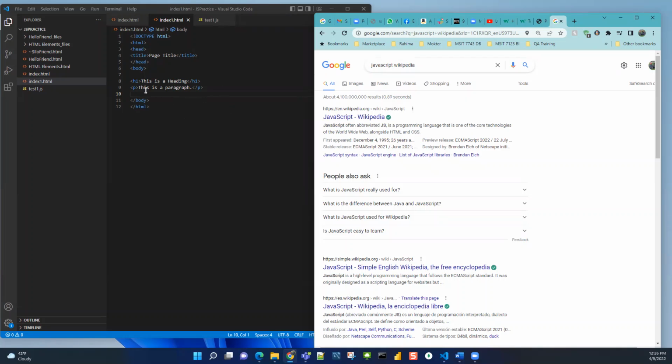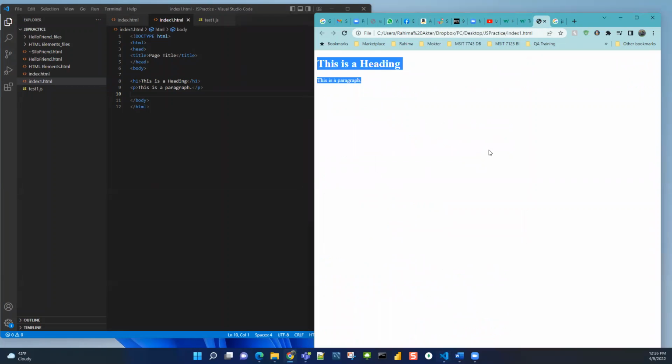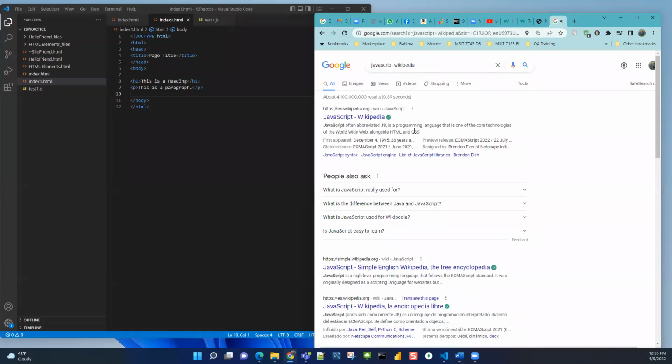Whenever we open this page, it comes up as a vanilla website. Vanilla means very simple, right? Like vanilla ice cream, there is no decoration over here. That's very simple. But if you want to make a decoration, if you want to give different colors, different fonts, different styles, okay, then the concept is to use CSS.